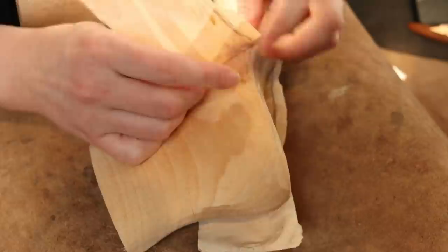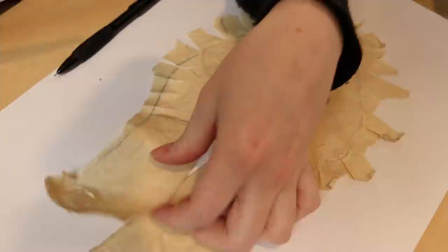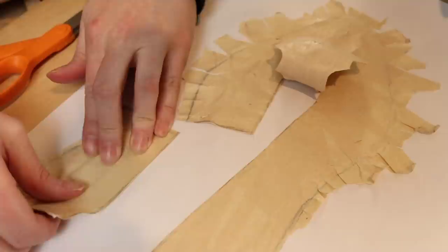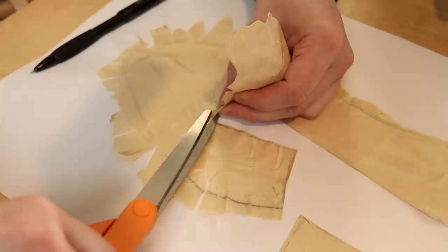As you can see here, I can't make this in a single piece. I can't even make it just in two pieces. The tongue has to be something separate, and I do have to put a seam on the interior portion, or what we call the medial side of the shoe. So there is a small seam there, so that way it's not overlapping, and I also have to seam the tongue on, which honestly is a good thing, because that tongue is really complicated and is going to take a lot of stitching and cutting, and being able to do that as its own separate piece is going to make this a lot easier.